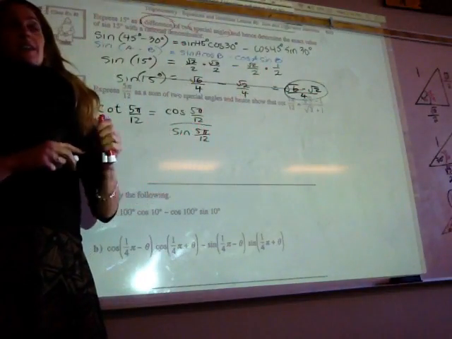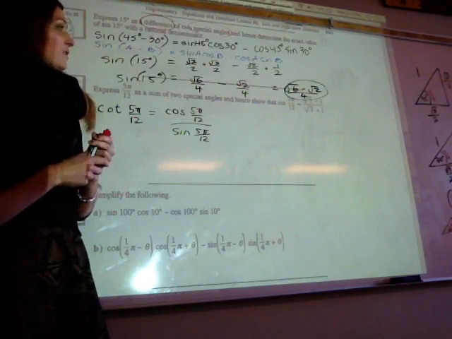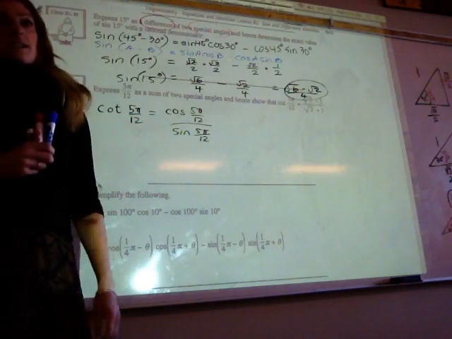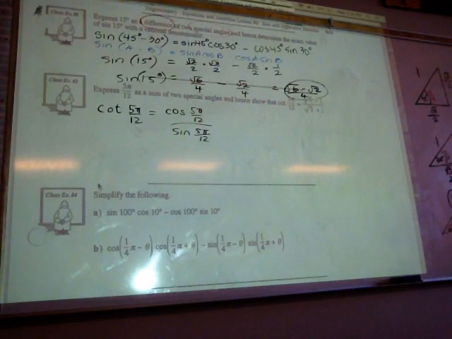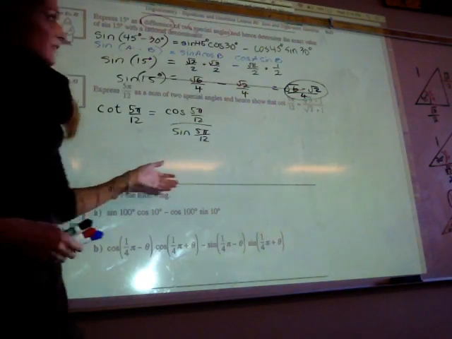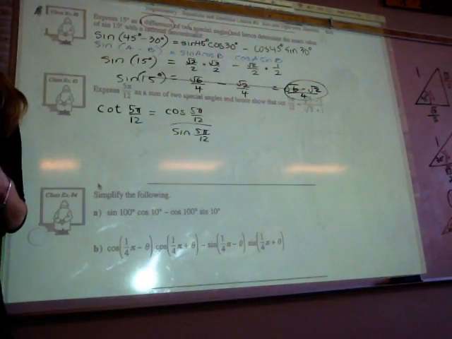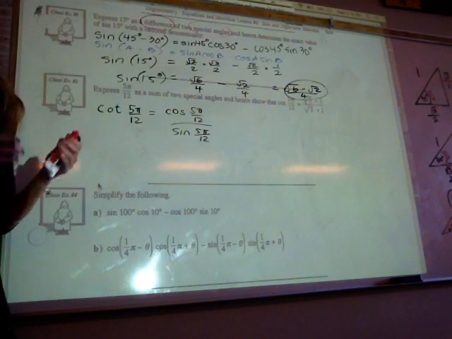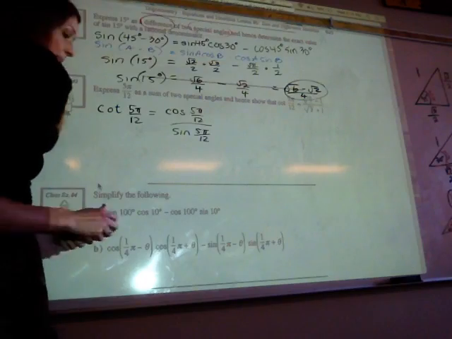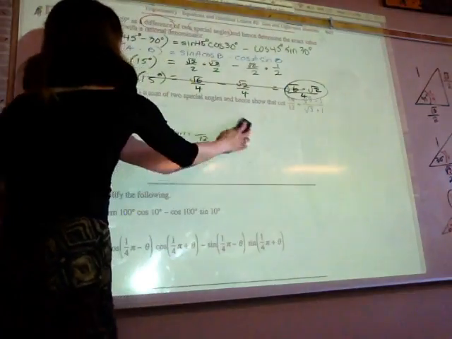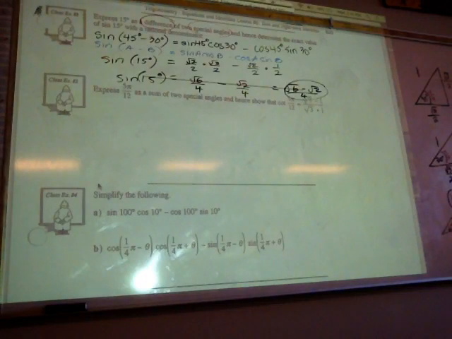It doesn't mean it's not the correct value, it is, but for this specific question, we're not going to use the quotient identity. We're going to use the tan value and then take the reciprocal to get cotangent at the end. Okay? So I'm just letting you guys know that because you might lead in one direction and it'd still be the same value, but it didn't get the actual numerator and denominator that was stated there. So just be careful. Sometimes you can lead in one direction that gives the same value, but it's not the correct way. Okay. I wasted the other class's time showing that mistake, and I won't waste your time showing you that mistake.